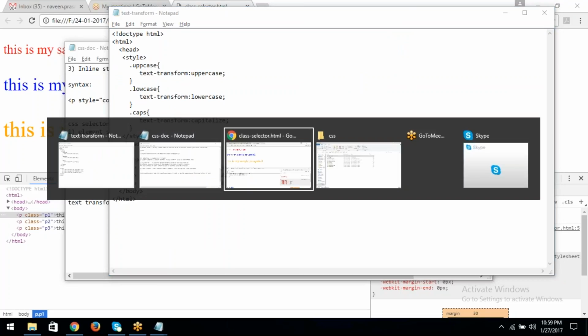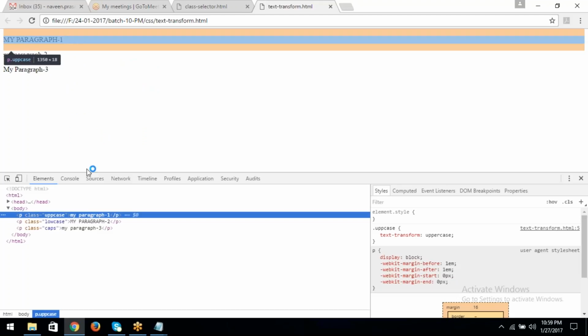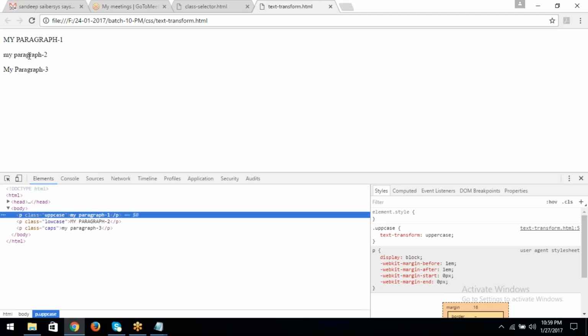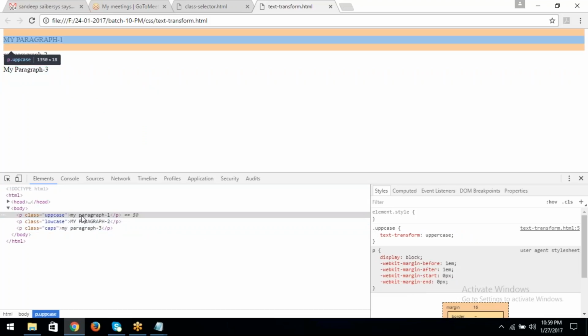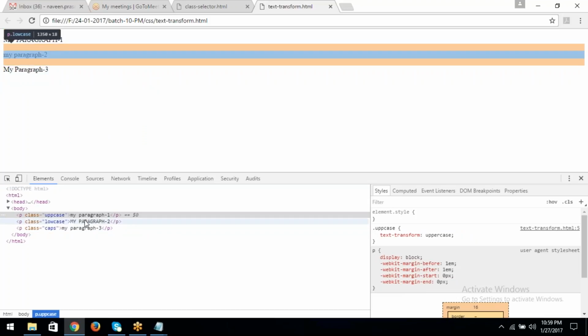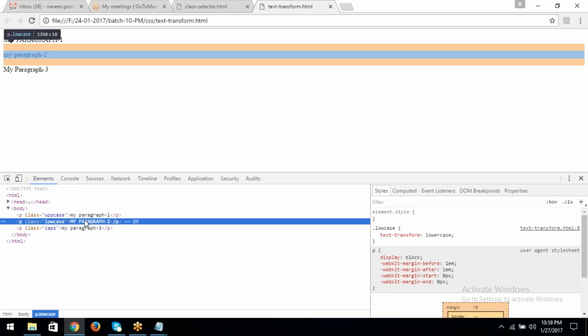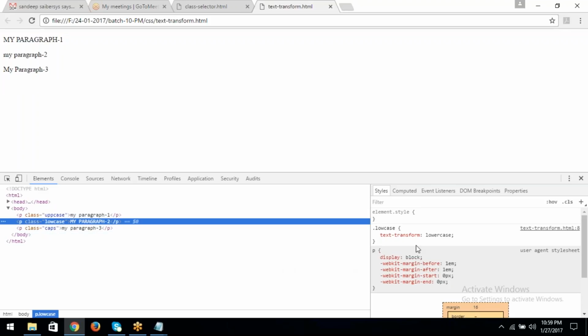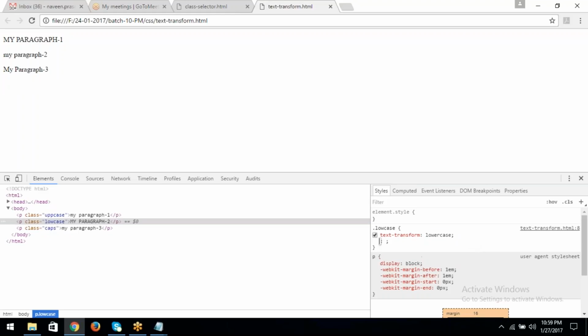So now run this example, text transform. See here, the first paragraph is already in small letters, but it will display in uppercase, totally uppercase, so that is why we use text transform equal to uppercase. The total paragraph content will display in uppercase letters. Second paragraph, all the content is in uppercase, but if you want to display it in lowercase, just use the text transform property lowercase.